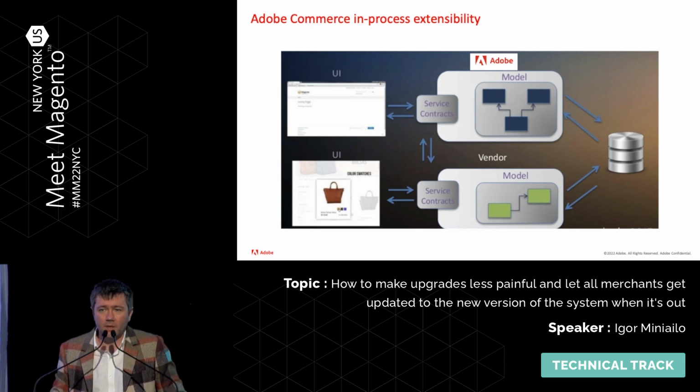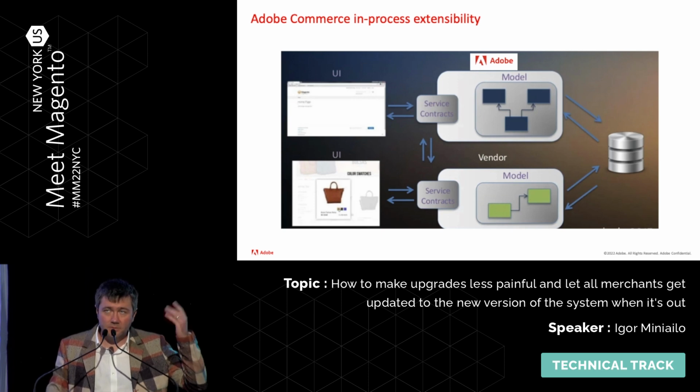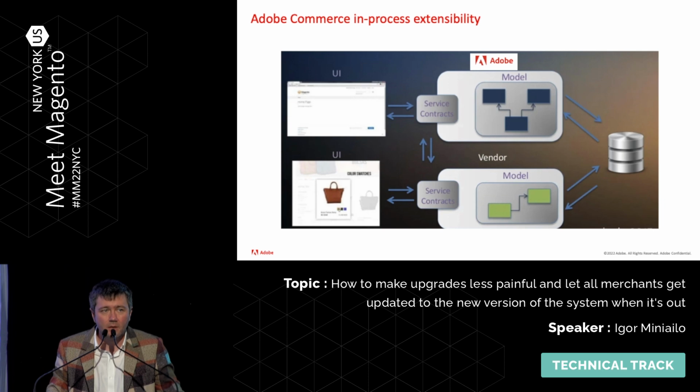And this is not even a new slide. I actually borrowed it from my old presentation from 2016, if I'm not wrong, when we initially introduced this idea of the service layer, and it's still a real thing, the PHP service layer, which we have in Adobe Commerce. The entire idea was to introduce this API facade and hide all these domain models and domain details provided by specific modules of the system behind this facade, and allow third-party developers to either customize or substitute or whatever. Is it cool? Of course it's cool.